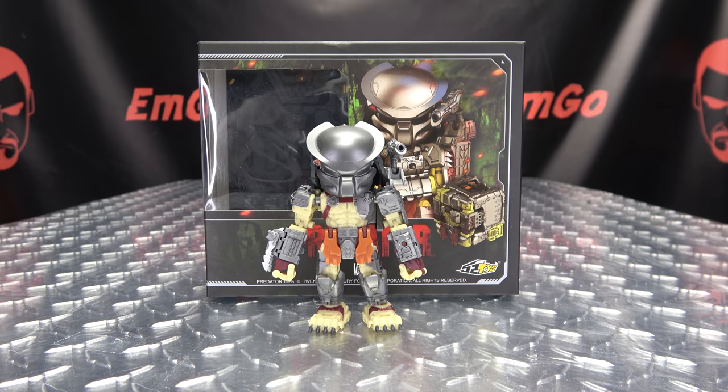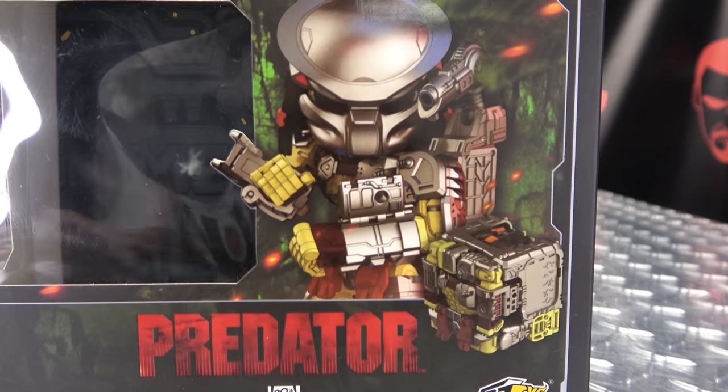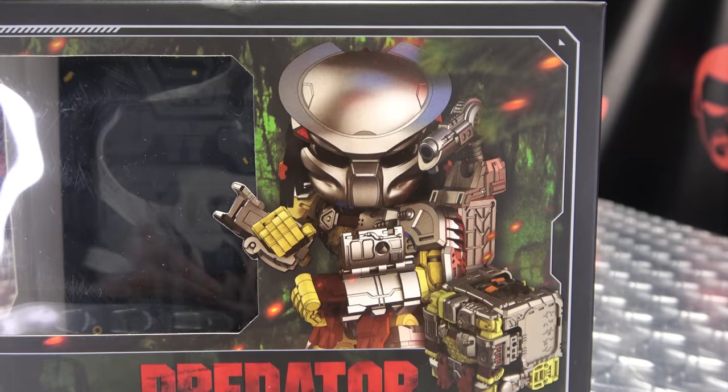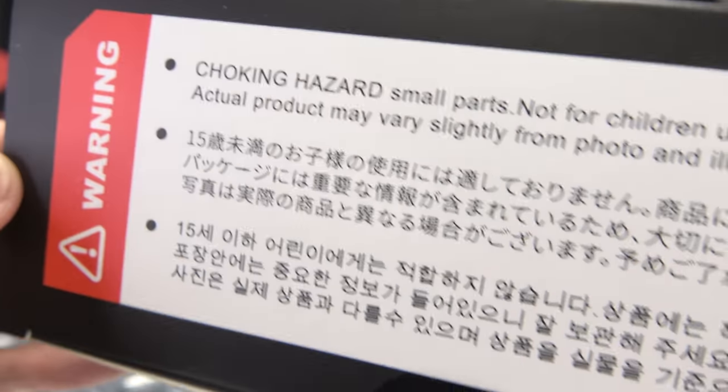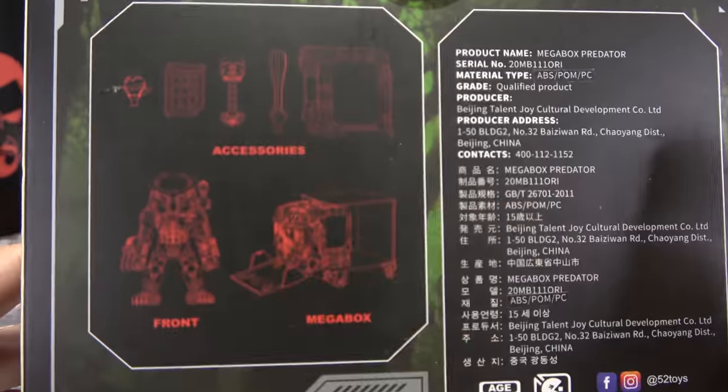So here we are, and there it is. First and foremost, as always, we'll take a quick look at the packaging right up front. Here we have the Predator from 5-2 Toys, and on this side, Mega Box, and up top we have Predator, Predator, Predator. On the bottom, warning, don't eat anything in this box, that could be very bad for you. On the back of the box, you just have some little schematic-y stuff going on here.